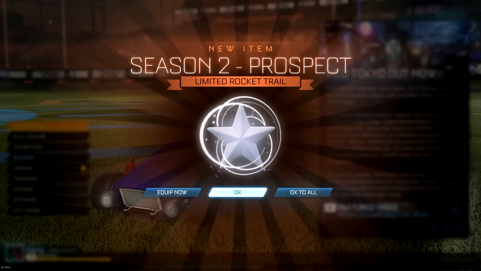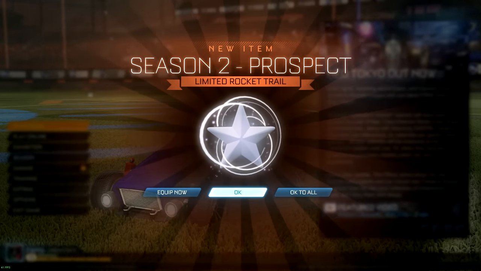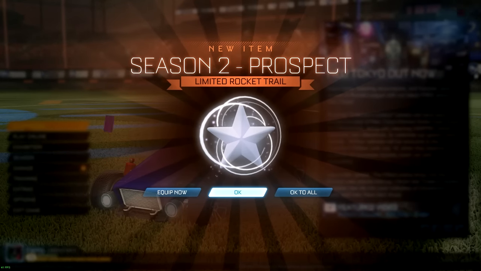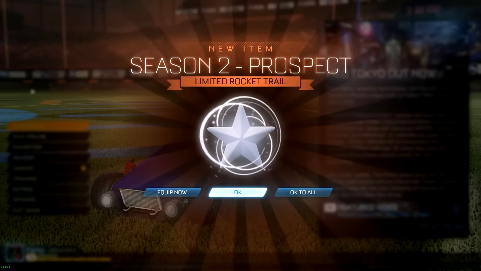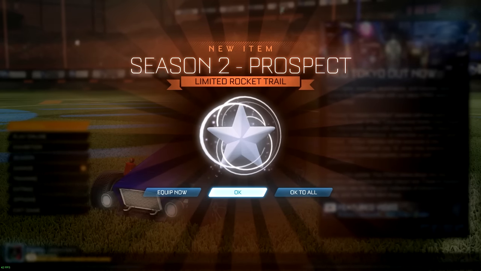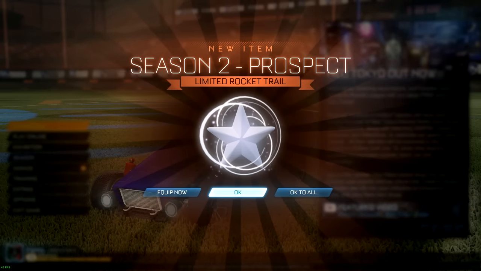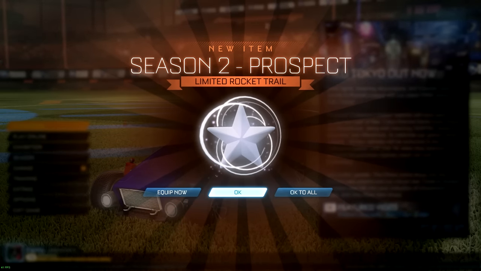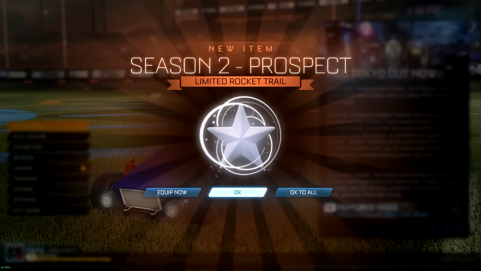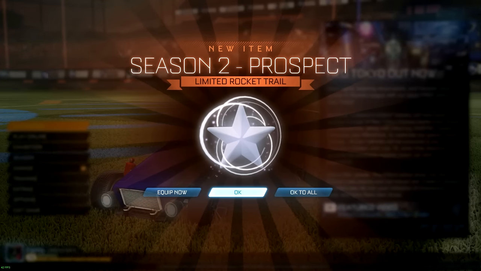Prospect, the silver one. That's pretty neat now that when you are on champion, you get all prospect, challenger, and champion boost trails. I think in season 2, when they gave out the crowns, you only got the crown for your tier. So if you would like to wear a bronze crown, you couldn't, even if you were above bronze. That's kind of cool now. So you get all the boost trails the higher you get.